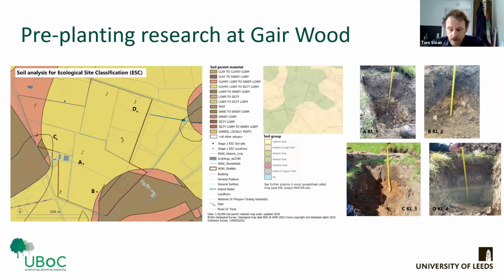As I've mentioned, we are a research university, and it's probably useful to point out what we as higher education institutions can bring to woodland creation projects like this. Specifically, we sourced a lot of expertise from the university to help in the planning and scoping of the woodland. An example is just on the screen here on the left. You can see a soil map, and there are a few points on there that detail our various soil sampling points. As we were planning the project, we looked at the types of soil, the nutrient regime, and the moisture of the soil, and we took all this information and were able to work out what trees were going to be the most suitable and the most climate resilient for the site, and that informed our design.